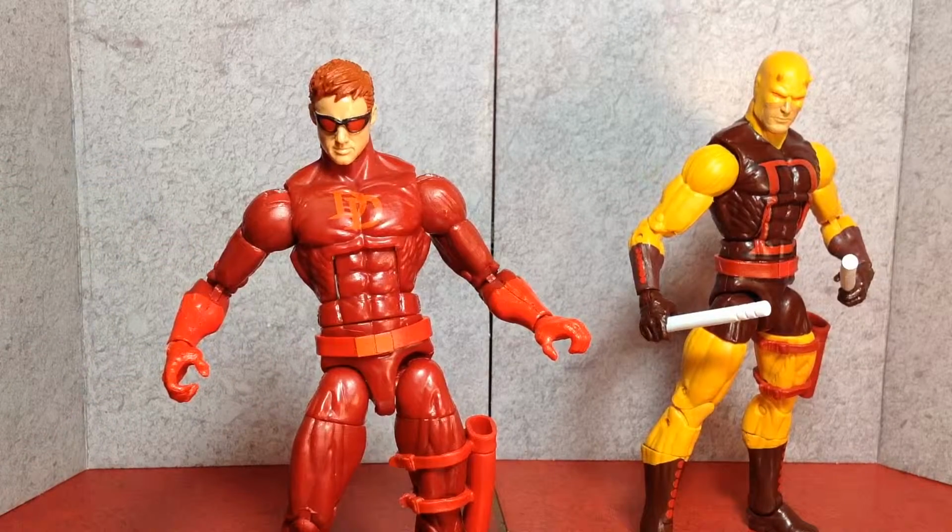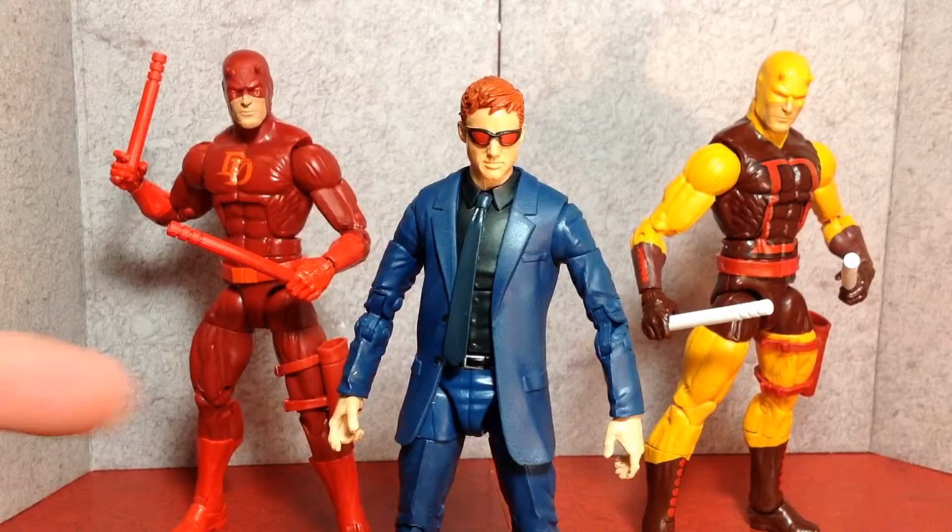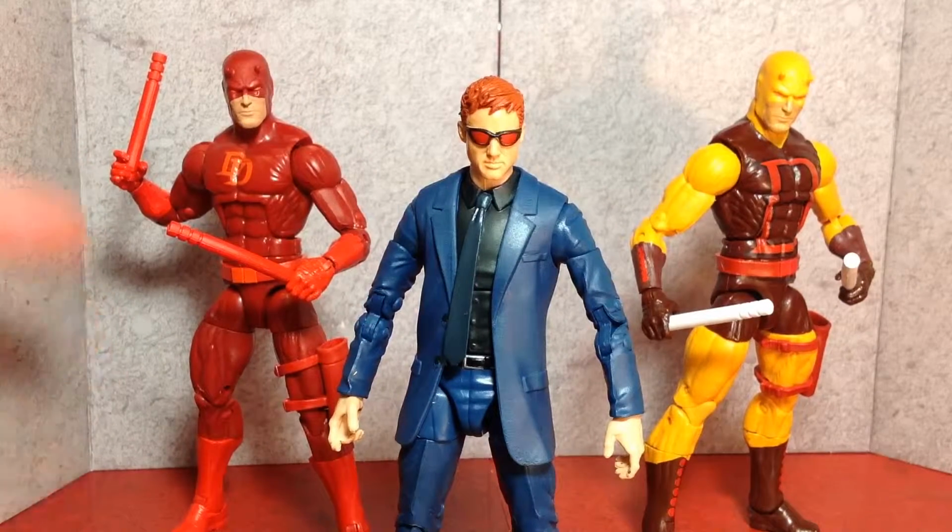So let's take a look at him on the Chameleon. And after playing with the head swap here and the batons a little bit, I honestly really love this look with the red batons, with the red Daredevil.